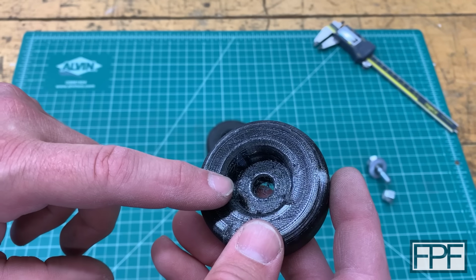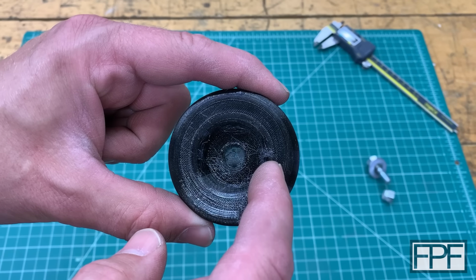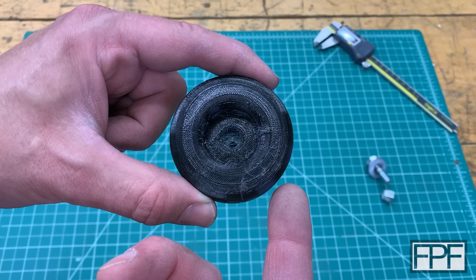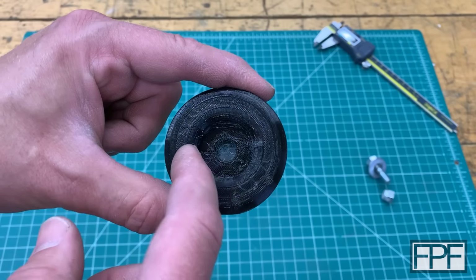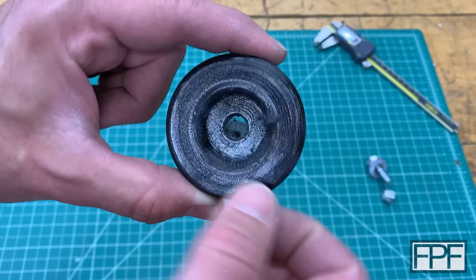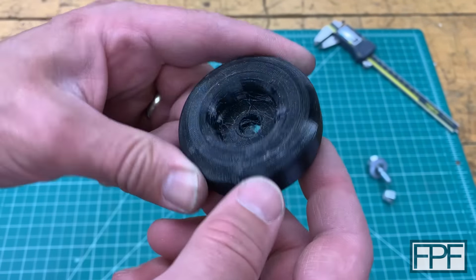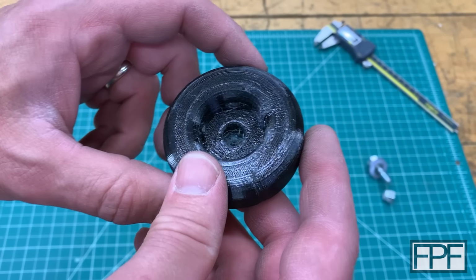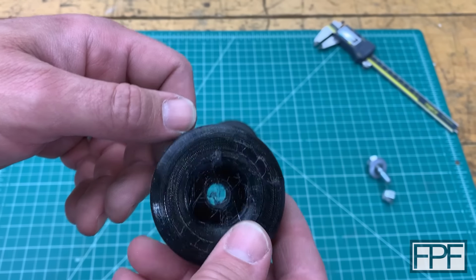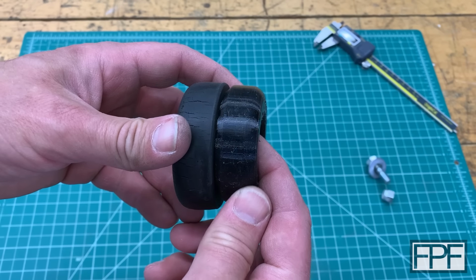I looked at the settings for this when I pulled it off the bed. I think we can clean a lot of this up. There's a setting for not crossing the perimeters that was not turned on. I don't know why that would not be on by default for TPU. It is in the old profile I used to use. So we'll turn that on. That'll probably clean up a lot of the stringing. I mean, I did clean it up. It was really bad when I pulled it off the bed, but you can kind of see all the little wispy spots in there still. And I think if we randomize the seam, that is going to eliminate this problem as well. But dimensionally, you can see we're a bit smaller than the original one.